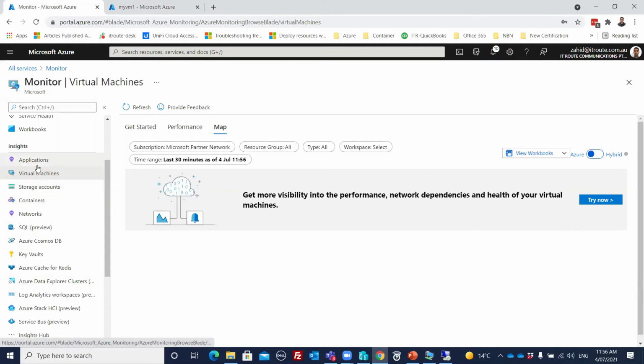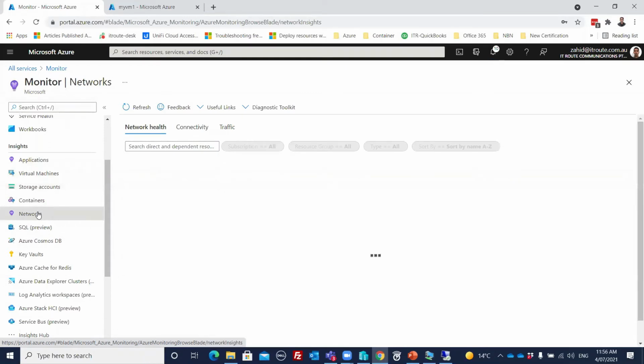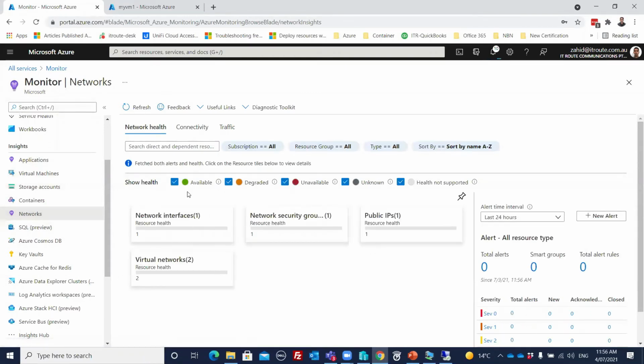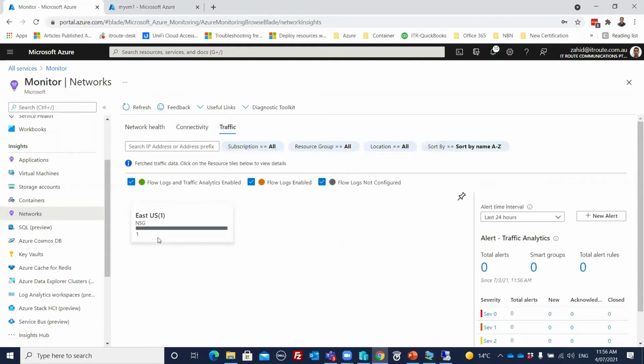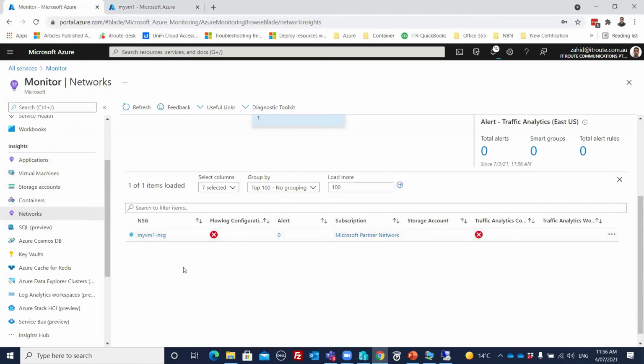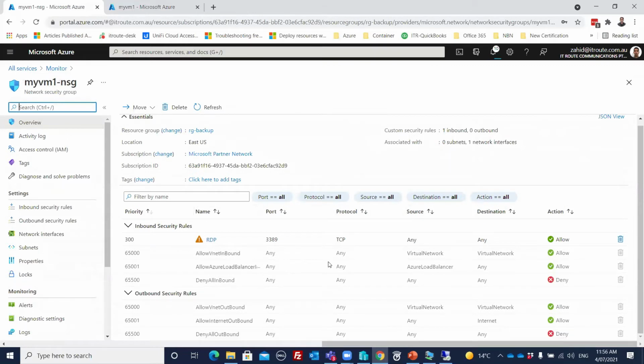But again, inside each of the services, you'll be able to see detailed information like network health, connectivity, traffic, right? Under East US, today we have only one NSG rule. This is the NSG rule. You'll be able to see in detail how many ports are open and stuff from here.